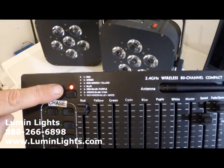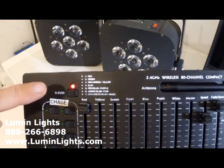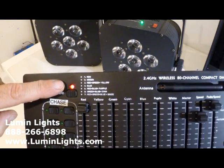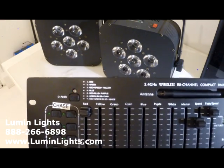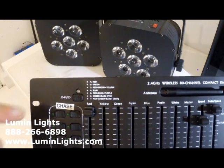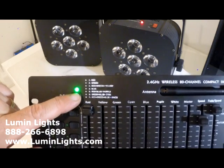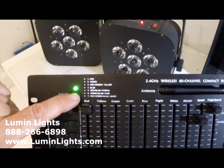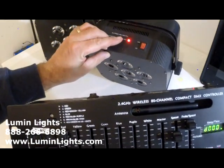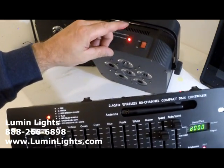If you were getting interference, another DJ, a band, a lighting production company is in another room operating on the same frequency as you, and all of a sudden your lights start to misbehave and behave erratically, you can change to a different frequency band within the 2.4 gigahertz band, which is what these operate on. Simply press the button once, it'll show you what color you're on, press it again, and you're on green. Press it again, I could be on a different color, blue. Now you have to be sure to go to your lights and set the receivers on them as well so that the colors match so they're on the same channel.